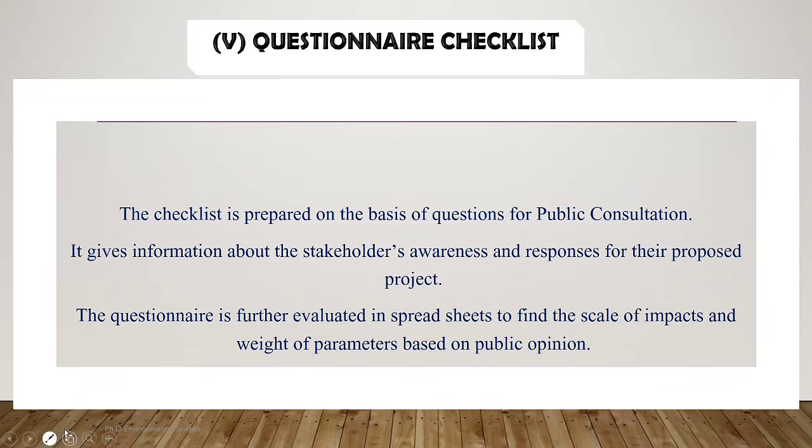Questionnaire checklist. Now this checklist is prepared based on a set of questions which is designed to gather feedback from stakeholders, or from the public via public consultation. Questions may address stakeholders' awareness of the project, concerns about the potential environmental impacts, and opinions on proposed mitigation measures. It combines the structured format of a checklist with open-ended or multiple choice questions. It provides a standardized approach to gather and organize responses from stakeholders.